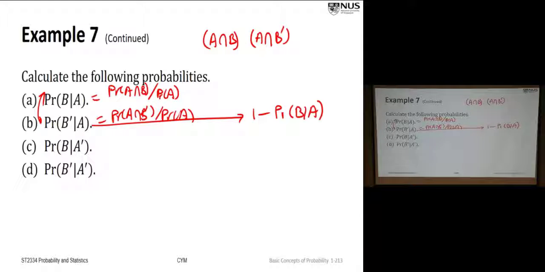How about union? We put them together, that's A, because it consists of those that belong to A and B, and those that belong to A but do not belong to B. So when you combine them, union them, it is A. So this is just A. And they're mutually exclusive. And the intersection is empty set, therefore the probability of A is equal to probability of this plus probability of this. We know the probability of A, and the probability of A intersect B, from what we are given, so we can calculate this. All right. But you need to do a few more steps in order to get the answer for part B.